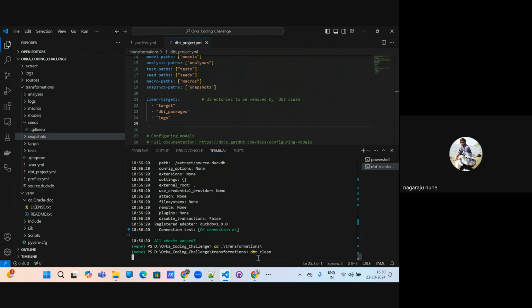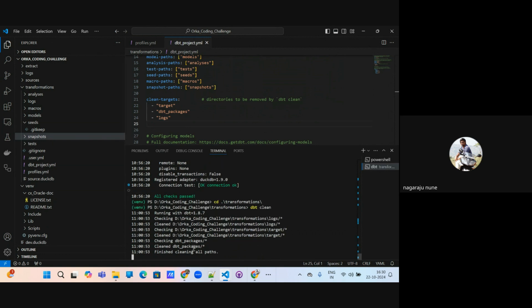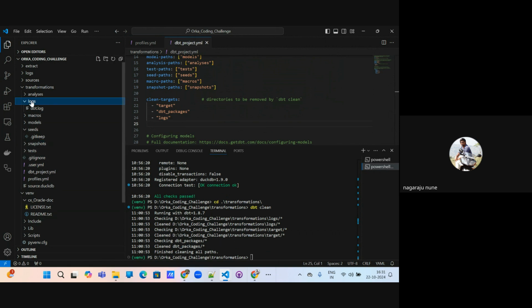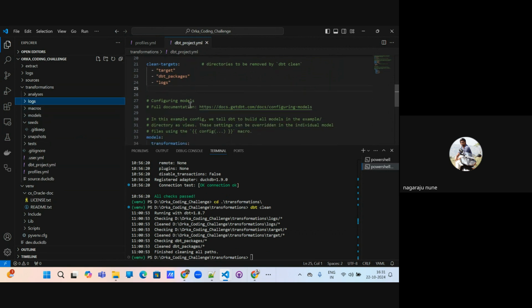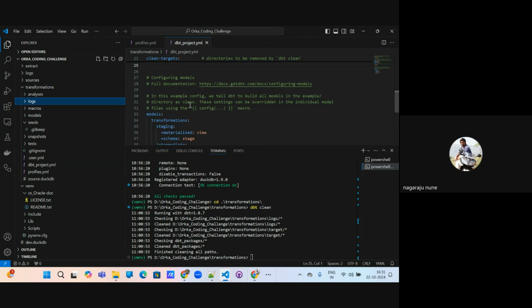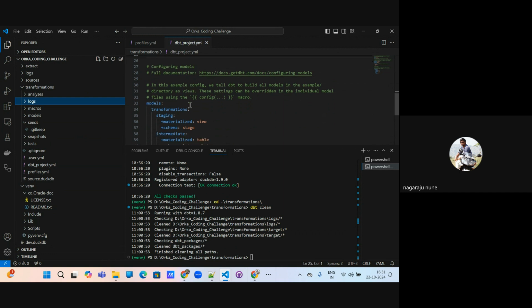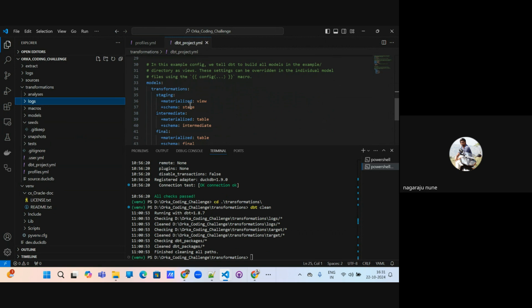What it will do is clean these things. You can see, right, it will go inside the DBT package. If there is any folder, it will try to clean everything. You can see inside logs, it will try to clean. All these things are general, like in Git, or in Linux also, where you use clean or clear. It will just clean all the residue and temporary files.